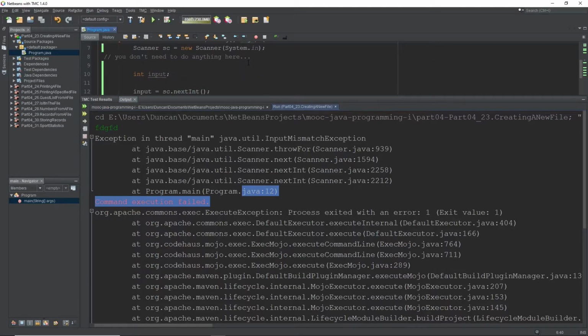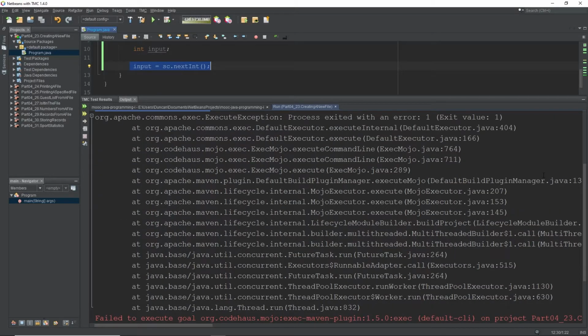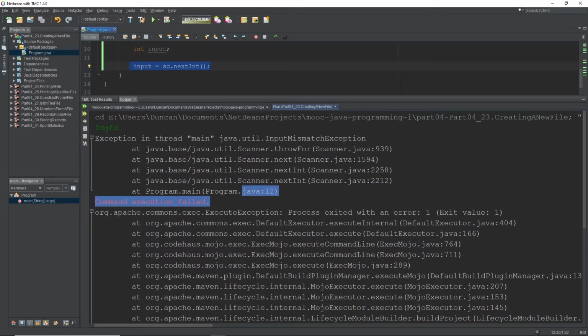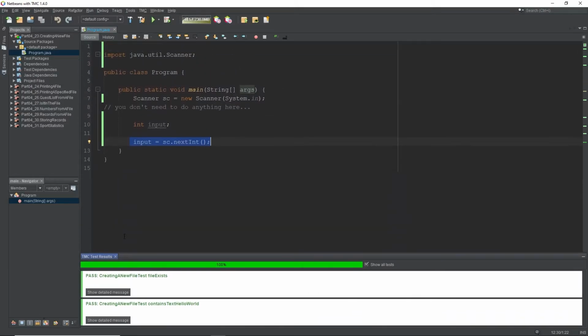So if we come back to our code here, you can see that exactly on line 12 is our error. So don't be put off by all the high numbers and thinking, well, I haven't got 700 lines in my code. It's just because it's making reference to classes that you may be using in your code. So that is one of the exceptions, an input mismatch.